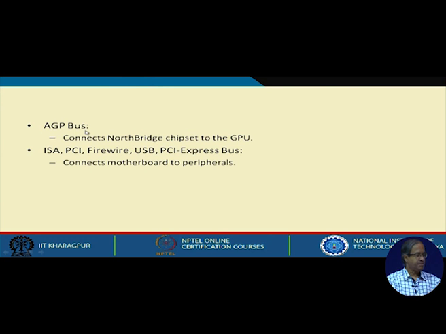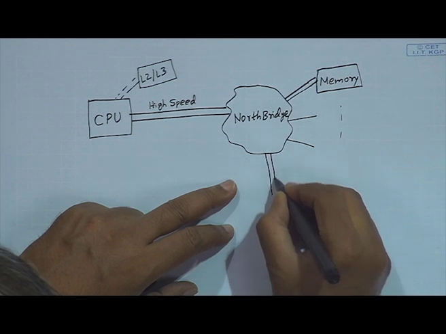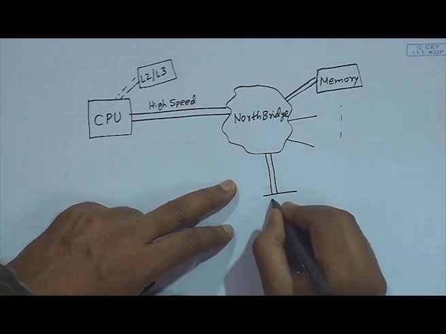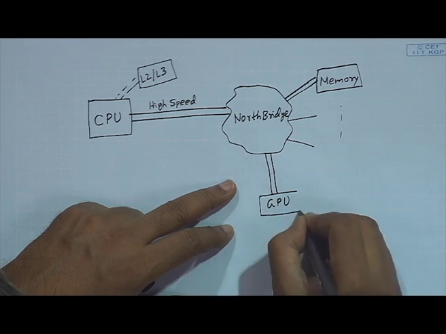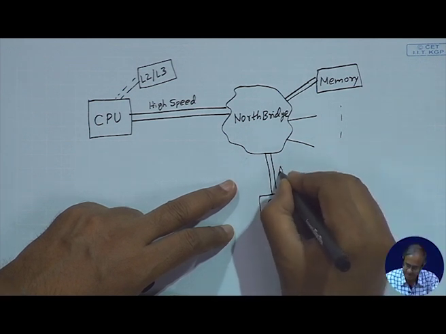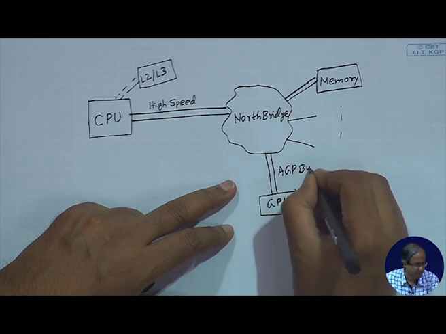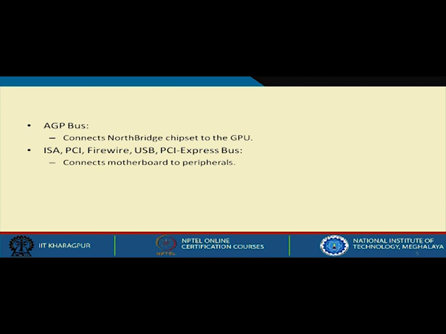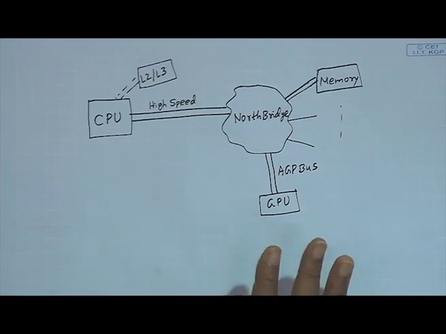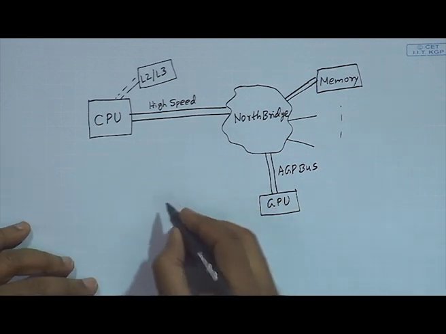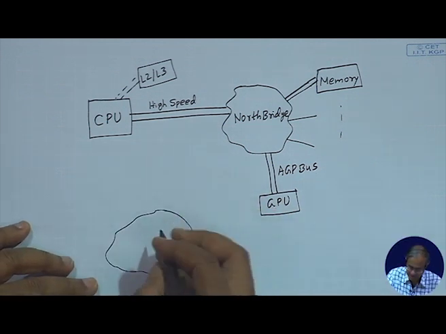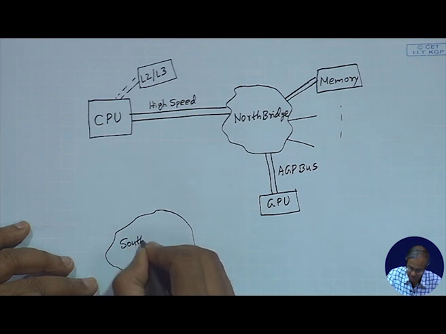And you have an AGP bus. Well, AGP bus refers to the bus through which the graphics cards are connected. So, here the north bridge chipset is connected to the GPU. There is one connection with the north bridge that connects with the graphics processing unit, GPU. This bus is referred to as the AGP bus, right. And in addition, there are several other buses inside the system. So, there is another device there which is called the south bridge, that is also there.